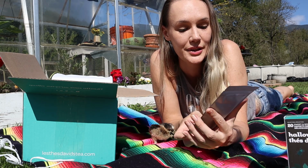Next one was another one from the sale items. Got it for a really good price as well. I have a few bags already. I just wanted to keep it stocked up in case it never comes back, and that's sweet potato pie. Sweet potato pie makes an excellent latte. Plus, I just love how unique it is. It's got pecans in it, sweet potatoes, marshmallows, so many fun things in this. This would be one that people would be kind of like, whoa, what do you have there? Really interesting, really unique tea.